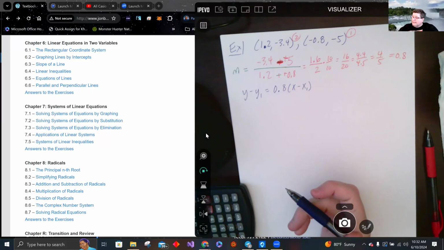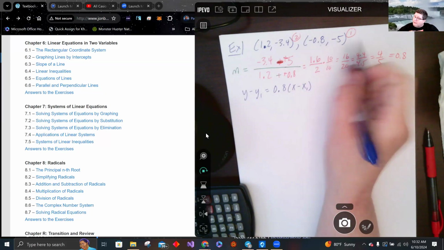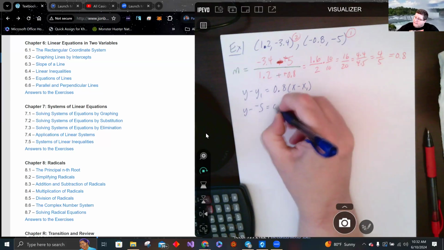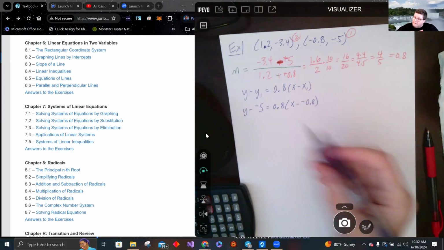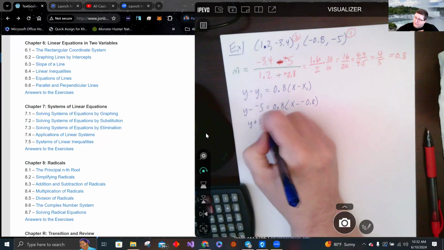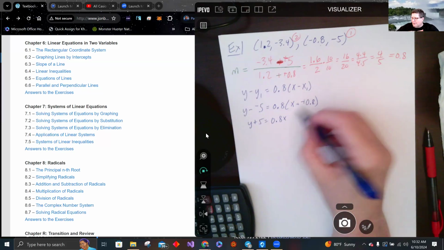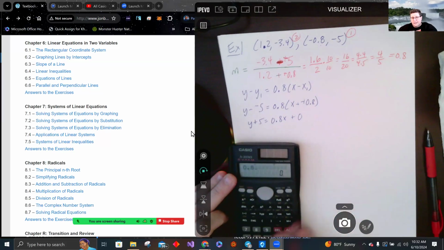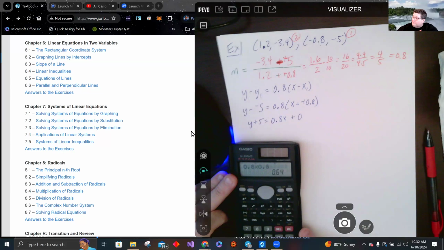I don't know that either of them is friendly. I think it's easier for me to multiply 0.8 in my head if I do this one. So I'm going to use this point. So y1 is -5. 0.8 times x minus -0.8. This is y plus 5 equals 0.8x. This turns into a plus. I believe that's 0.64. Because 8 squared is 64, so 0.8 squared should have 2 decimal places. 0.64.